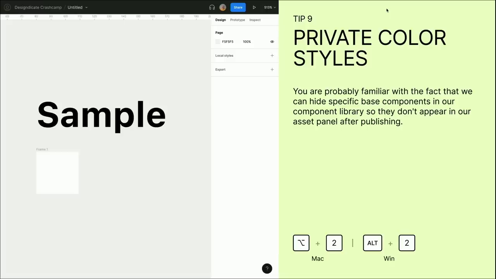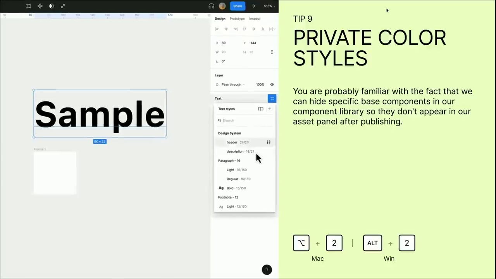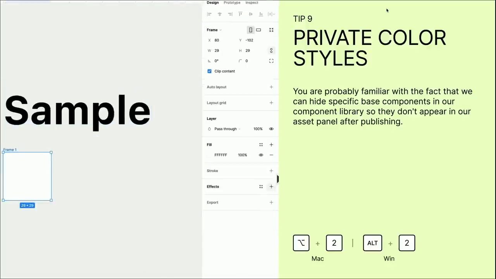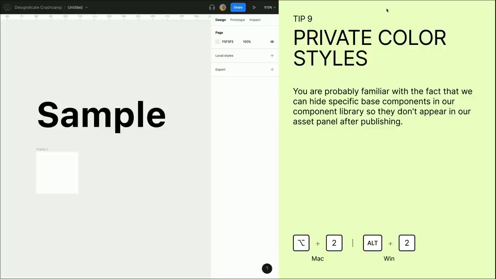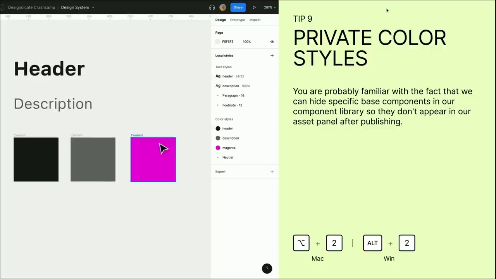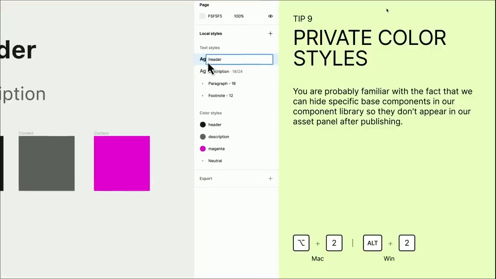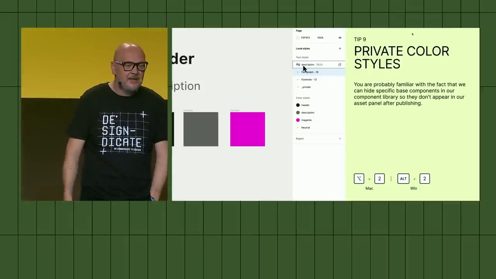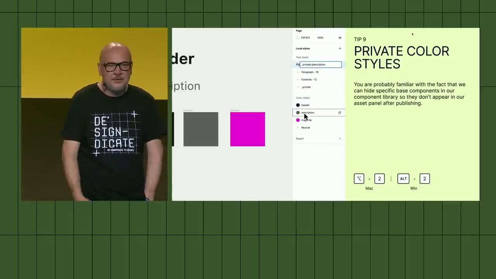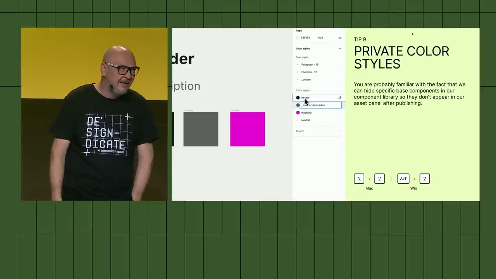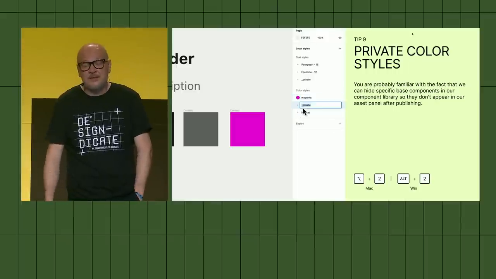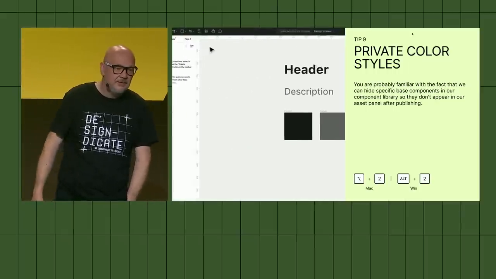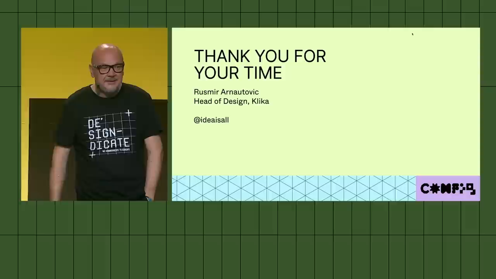Oh, sorry. I can go back again. Hopefully it works. Yeah, so basically using the same kind of approach for the components on the typography and the color styles, you can use either underscore or the dash. And by publishing the library, they will not appear later on a file where they're used. We often use this approach for our internally designed system, commenting on different components. And of course, I will not say that we're using Comic Sans, but yes, we use Comic Sans as a gag. So I think that's it from my side.